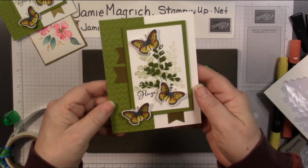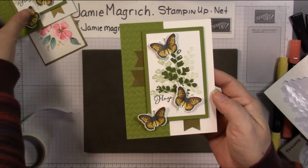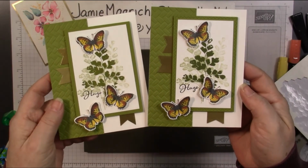There we go. There's the card we just made together. Here's the one I did previously.